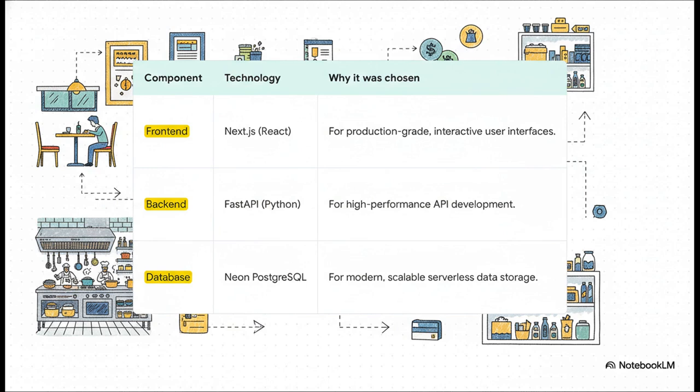Just think of it like a restaurant, okay? The front end, which is built with Next.js, that's the dining room. It's where you sit, it's the experience you have. The back end, running on something called FastAPI, well, that's the super efficient kitchen in the back, taking all your requests and making it all happen. And the database, in this case, Neon PostgreSQL, that's the pantry, perfectly organized, keeping all the ingredients, your data, safe and ready to go.